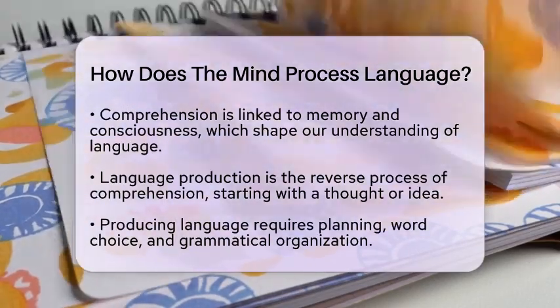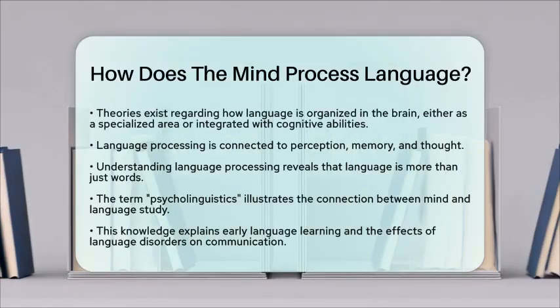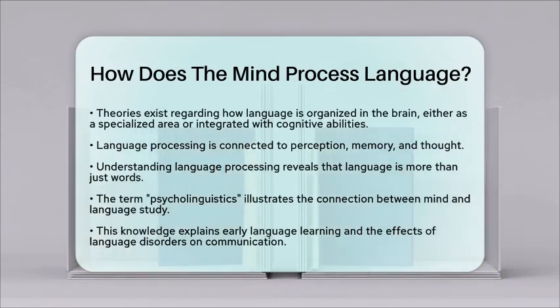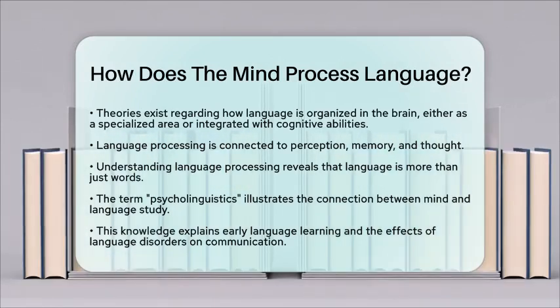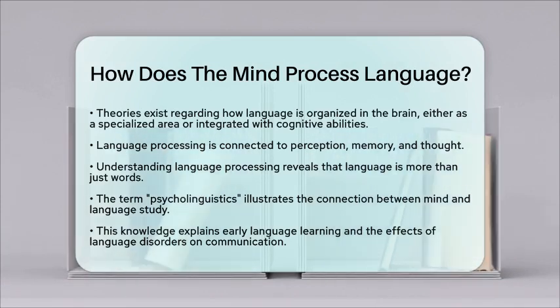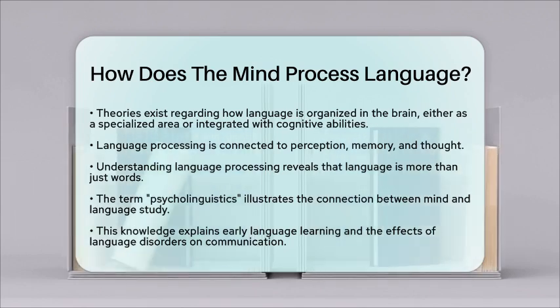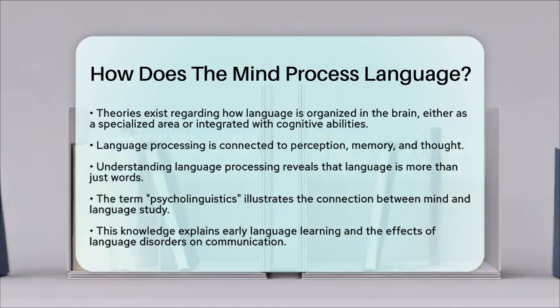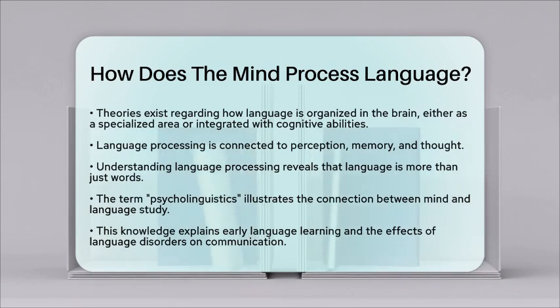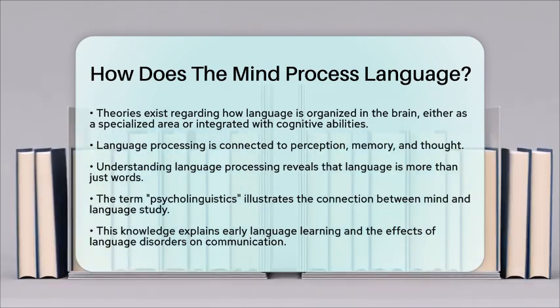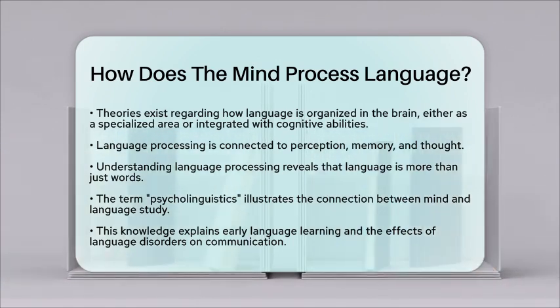For instance, the word psycholinguistics combines psycho, which means mind, and linguistics, which is the study of language. This reflects how the mind handles language. This knowledge also explains why we learn languages early in life and how language disorders can impact communication. It highlights the common structures shared by different languages, despite their surface differences. Additionally, it shows how language influences our thoughts and vice versa.